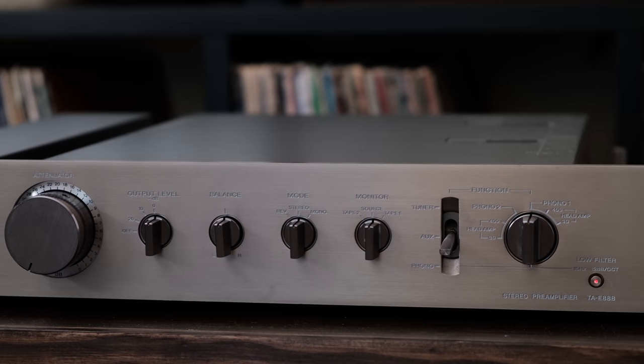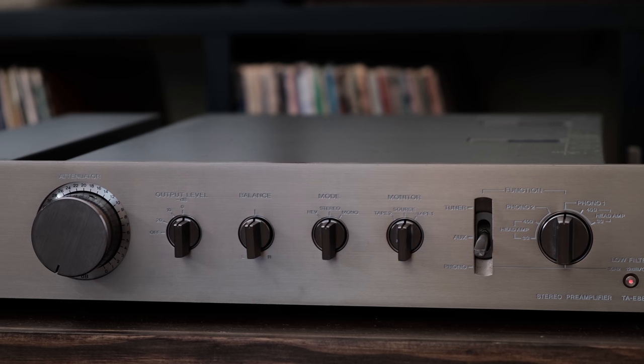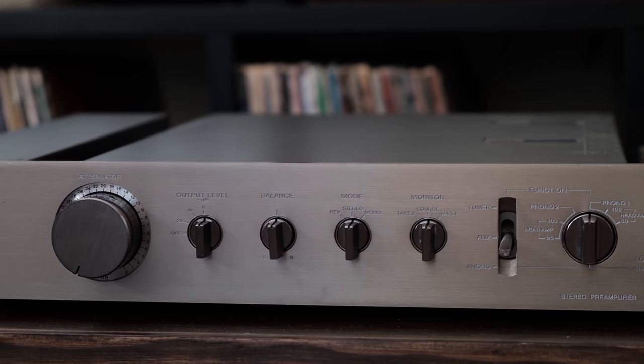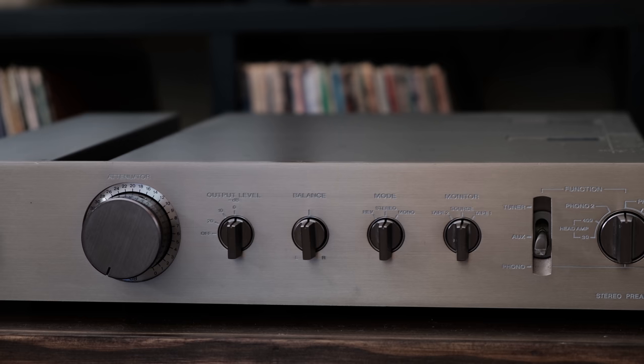I want to go over a little bit with you about the Sony TA-E88B preamplifier. It's one of my favorites. For whatever reason, Sony didn't get much traction back in the day when I was purchasing this equipment in the 70s and into the early 80s, but every Sony piece I have is just an amazing piece of equipment. I don't know why they didn't get traction.